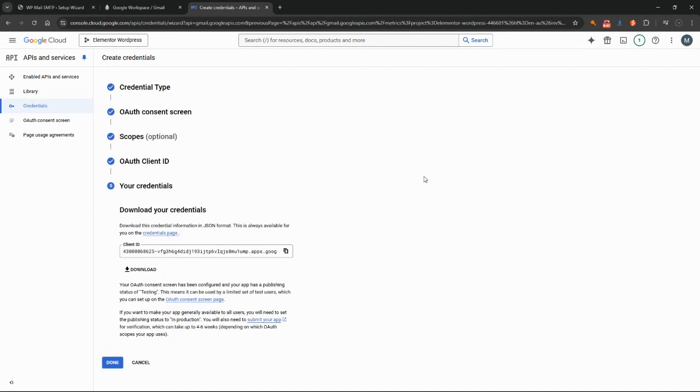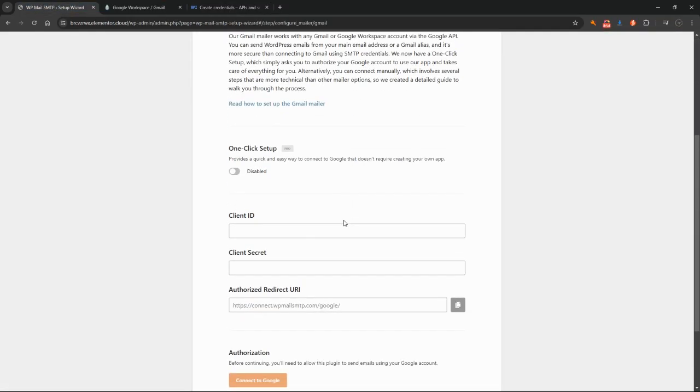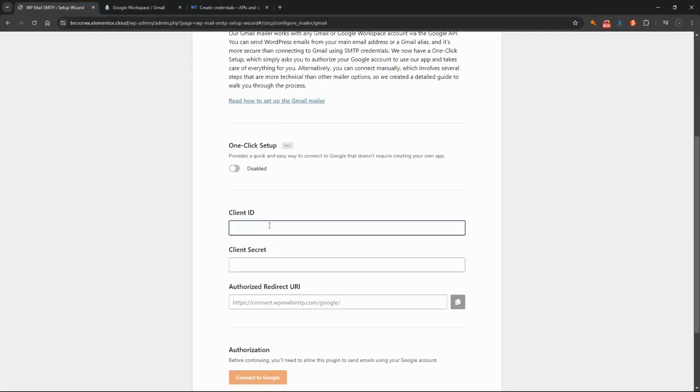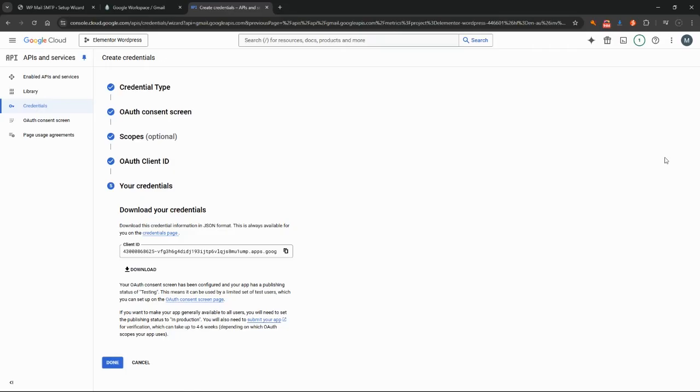So that has now created our credentials. So we're going to click, you can select all and copy it, or click on the copy to clipboard button here to copy your client ID. Now we're going to return to the setup wizard and click into the client ID, hit Control V to paste that in. So now we need to get the rest of our details. Let's return back to this window here.